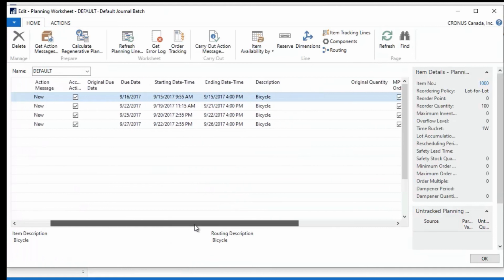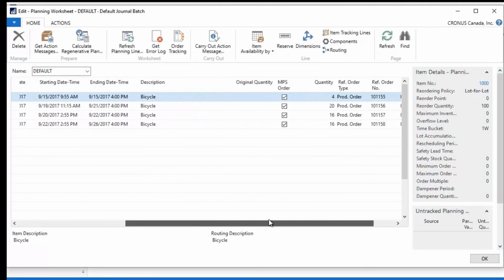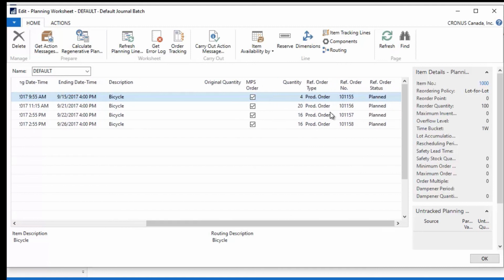And what this is doing is bringing these in, and it's matching these up against open sales orders for them. So I have 4 sales orders here where the demand is not satisfied. So it's suggesting that I create 4 production orders for this. If I wanted to, I could delete 3 of these and change this quantity to be the full amount. But if we look at this, we have 32 plus 20 is 52 plus 4 is 56.